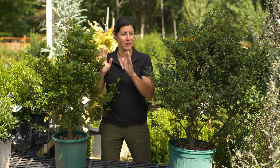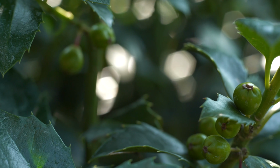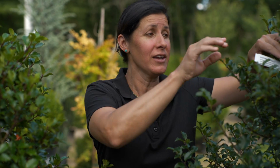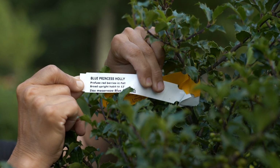This one is a male and this one is a female. The females are the ones that hold the berries. And if you want to produce berries, you need a male pollinator to pollinate them. They need to be planted within 100 feet of each other in the yard to ensure that the female will have berries. Another important thing is when you're at the nursery, don't forget to check out the tags. They will tell you exactly what you need to know about the plant and whether it's a male or female.